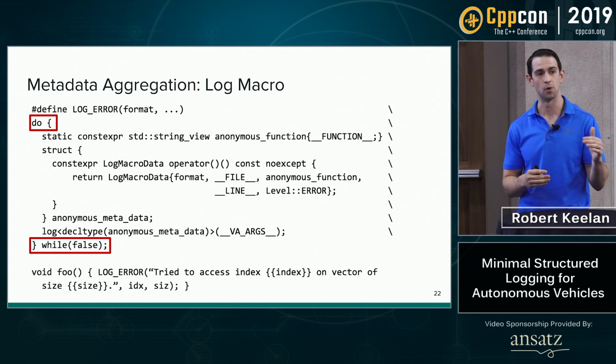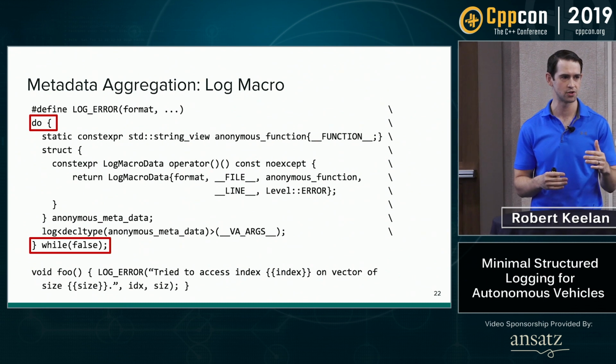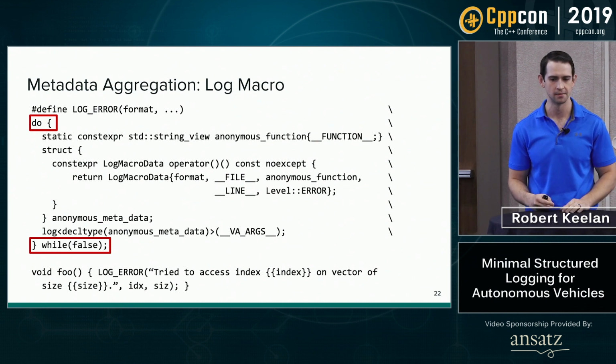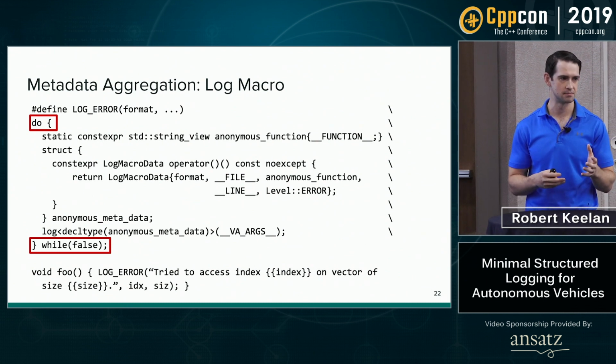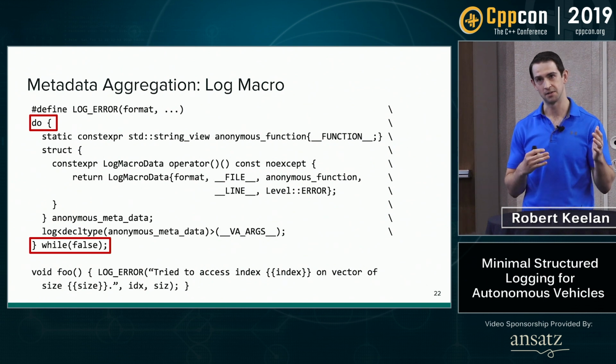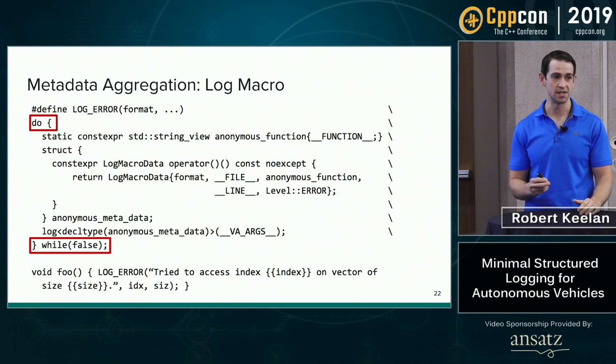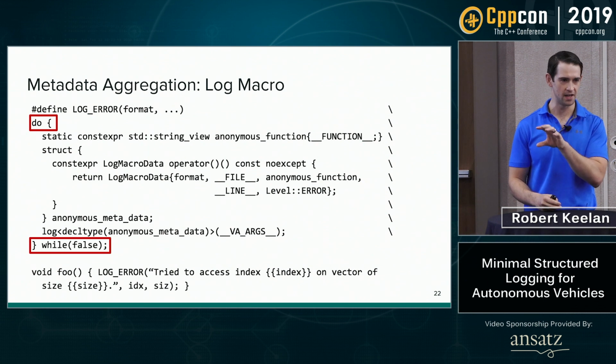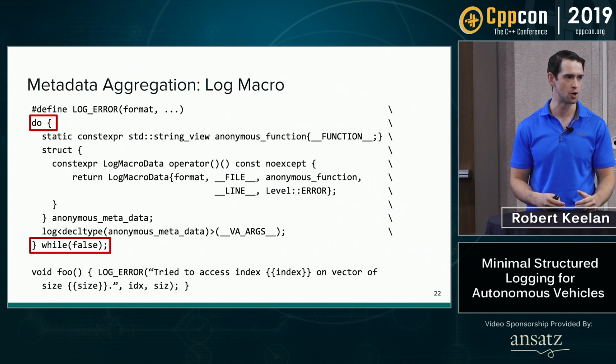So for example, if you have multiple debug log statements in the same function, you don't want those names colliding. And do while loop is kind of the accepted best practice of doing that. For example, if you had something like an if and then a log statement and no braces, you're probably going to get some unexpected scoping. So the do while loop helps avoid those problems.